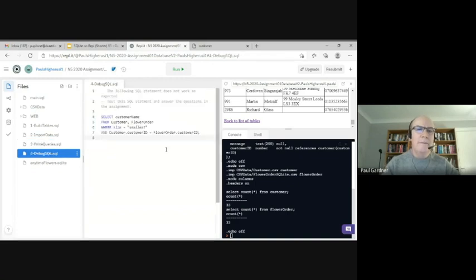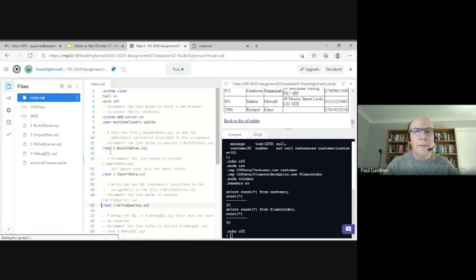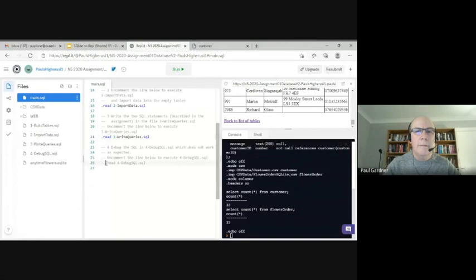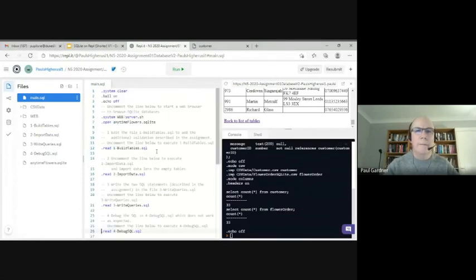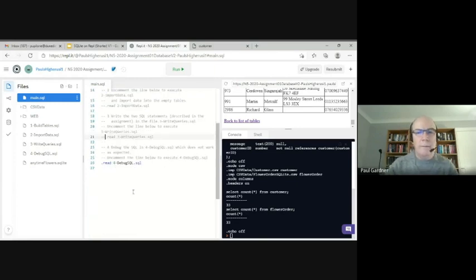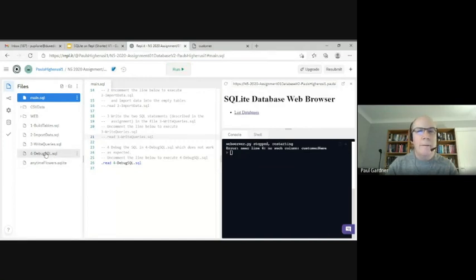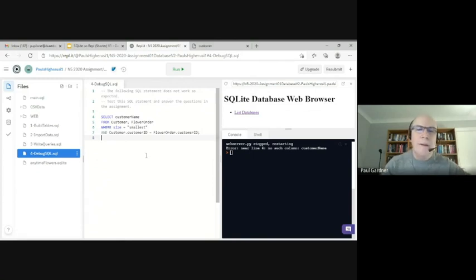The next part was to debug a bit of existing SQL. And again, if I go back to here, uncomment this one. Now I can recomment the build tables, just so that the console will only now display what is being executed here. And this is what the pupils are presented with for this part. They're expected to work through this, test this SQL statement. And my pupils have been experimenting with this to work out, well, what's actually going wrong here.